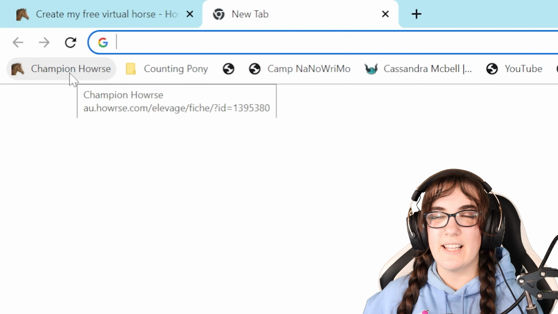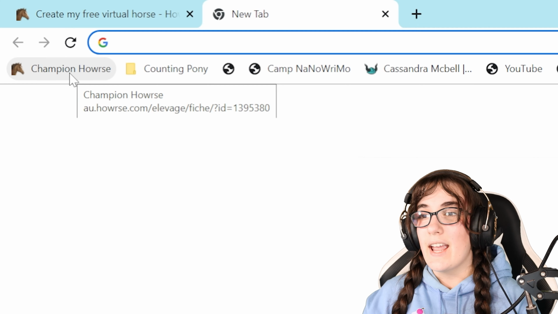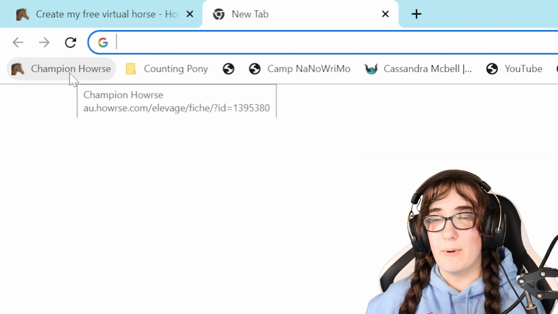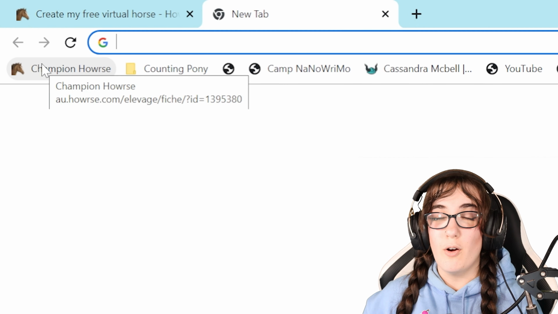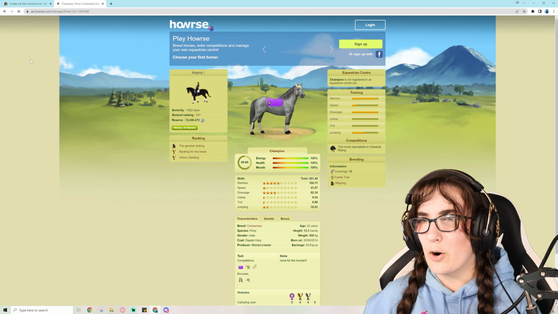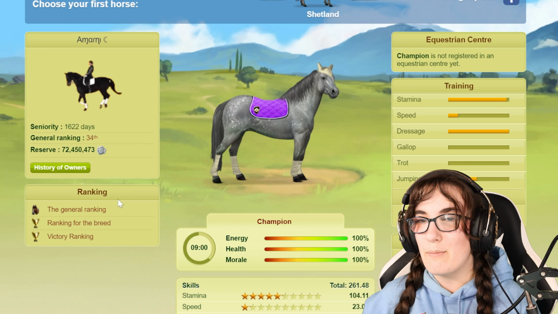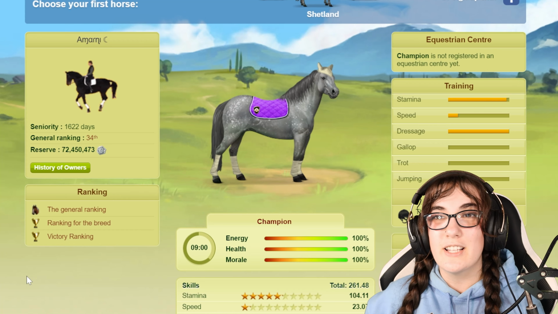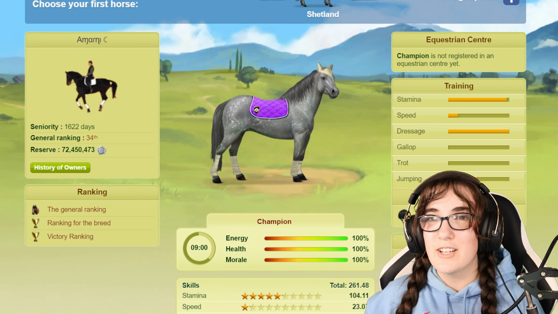Also, you guys might see that for some reason Chrome updated recently, and it deleted all of my bookmarks, and I thought that I was logged into this account on my previous browser, but I wasn't. And this is from when I was a child. I've actually got Champion Horse bookmarked, and it opens up to this horse. I'm not entirely sure why I bookmarked this horse, who owns this horse. Maybe I just loved this horse. But oh, this all feels so nostalgic to me.